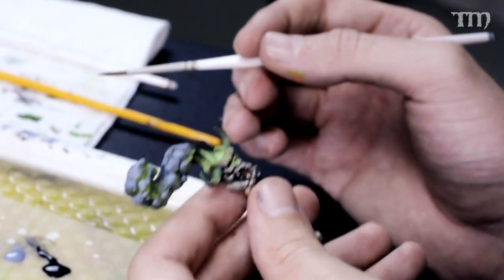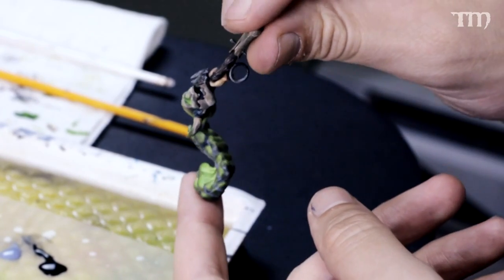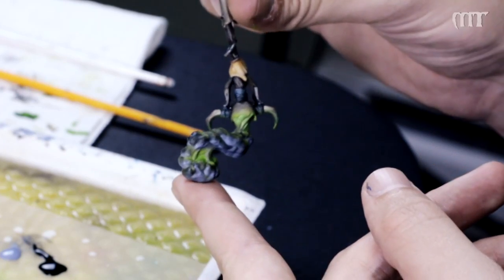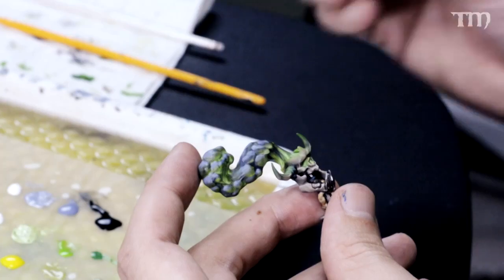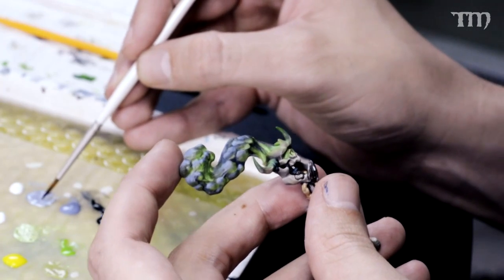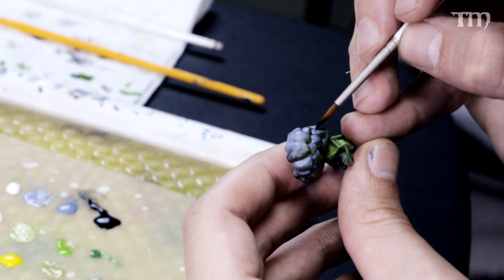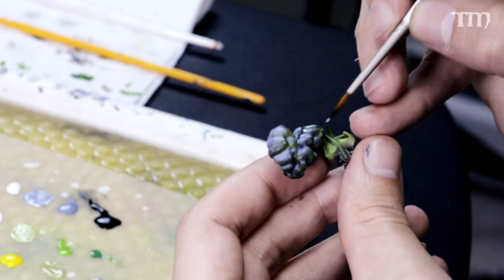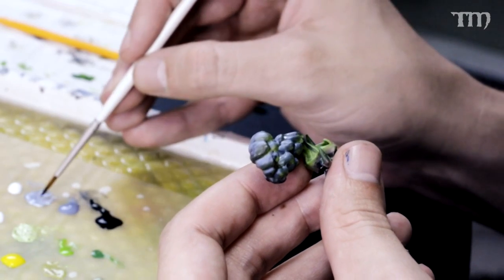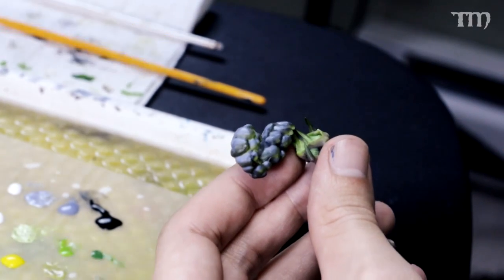All right, so I did a little bit more layering up my brighter colors, and you can see the effect is starting to take place if you look at it from the top here versus checking it out from the bottom angle. Yeah. So we're getting some good light going, and now to knock everything into place, I'm going to do some hard lining. So I've got a little bit of my shadow gray mixed into the white, brighter color. And I'm just going to push that right up next to some of the shadows. Going for a lot of contrast. Yeah, so you can see that starting to happen.